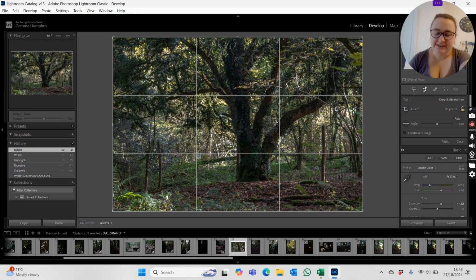Because one, it's not centered, but it's also not in the third, so it's kind of just floating there. Finding these branches down here quite distracting, and you can definitely see the fencing here, which I don't particularly like. And this branch is kind of annoying too.